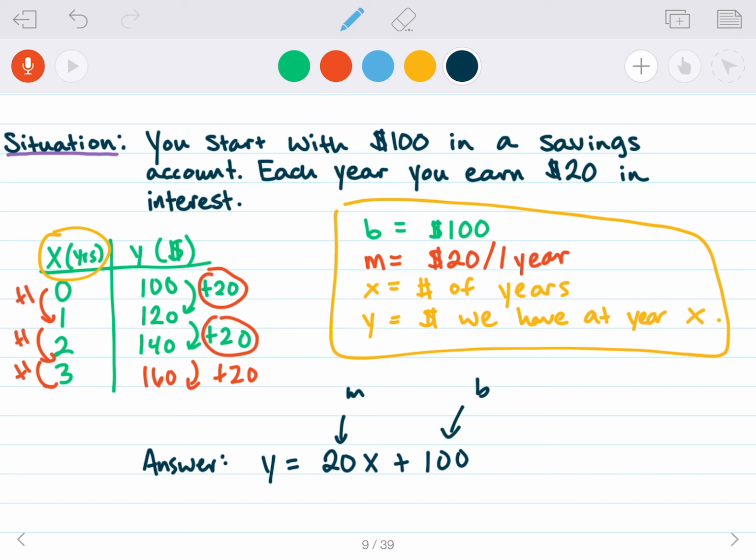Now, why do we leave x and y alone? Well, we want to write it as a function. We want to be able to choose any x. If I want to figure out, hey, how much money am I going to have after 100 years? I want to leave that x as it is so that I can plug 100 in and get out an answer for y. So whenever you're writing a function, you want to leave x and y alone. You want to just sub in numbers for m and b because those things aren't changing, but x and y are going to constantly change depending on what you want to figure out. If you want to figure out how much money you have after 70 years, you want to plug in x equals 70, get out a y value. All right, so that's the idea here.